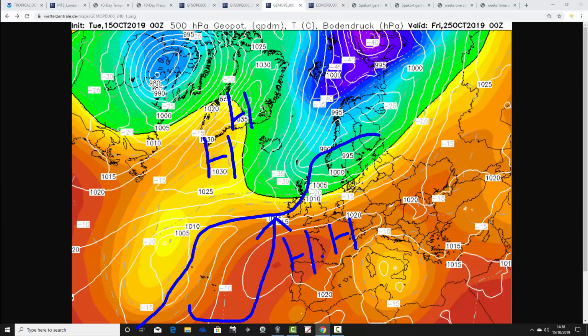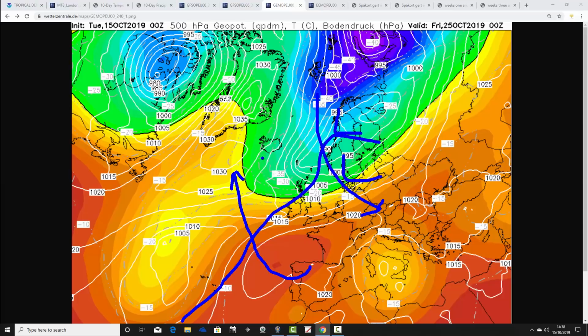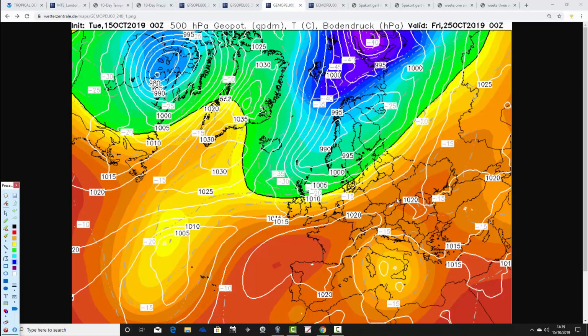On the southern side of that, the air is going to be relatively warm, but on the northern side of it, the air could be quite cold. And I would suspect what is likely to be the evolution of that, if we could go any further, is that the high pressure would go in that sort of direction. The trough would push through Scandinavia and take that trailing weather front with it. And we will finish up probably going into a bit of a northerly there, if we could go any further than day 10 with the GEM, which we can't.